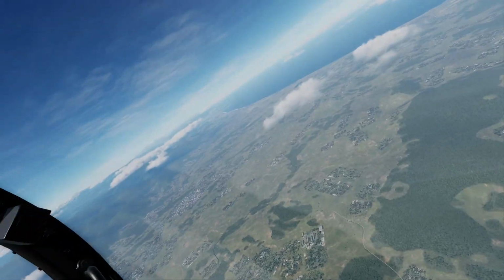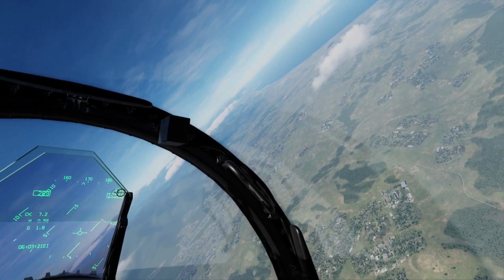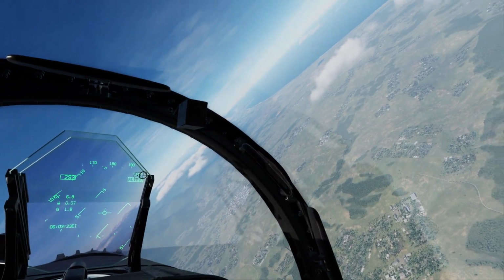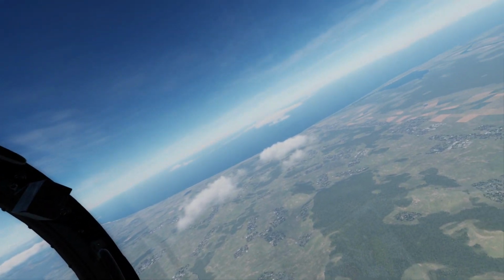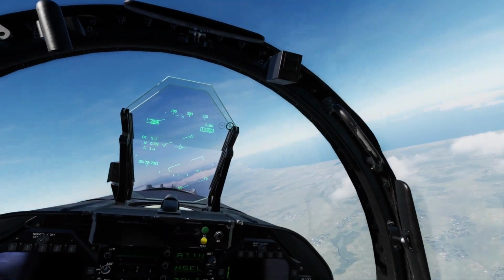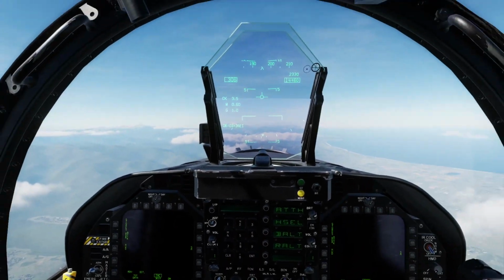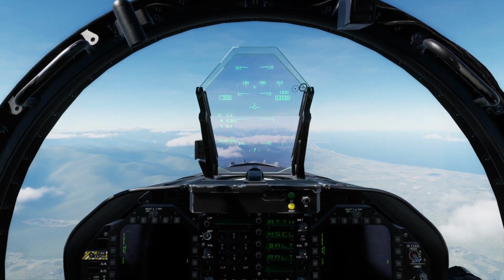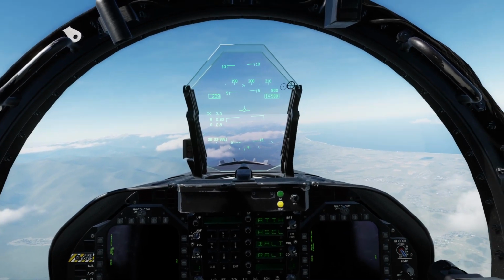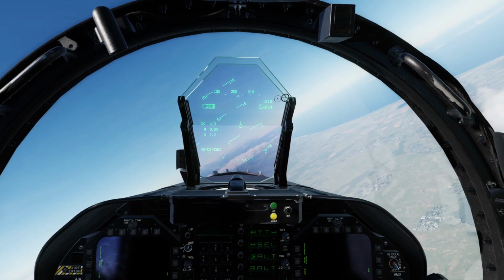It's always good to know where you are, and so all of our training should happen close to Kobuleti, so we start getting a sense of where things are. So you see, for example, that big lake there, the coastline, and Kobuleti is right there. So it's always good to do that. All right, so what we're gonna do is go towards the coast here and do our first stall.